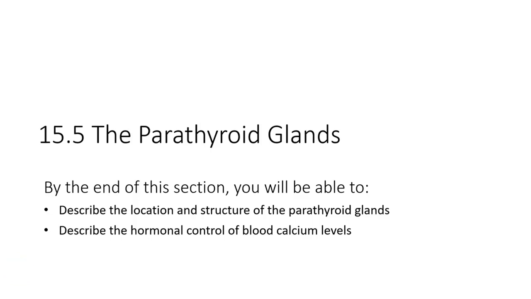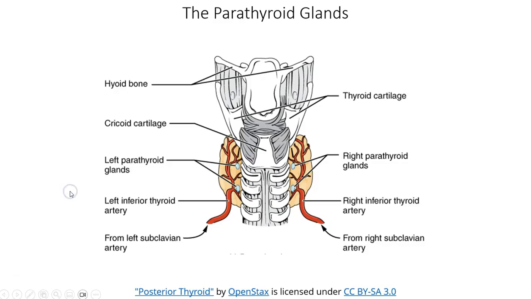Alright, in this video we are talking about the parathyroid glands. So the parathyroid glands are going to be located on the posterior portion of the thyroid. They're separated by very, very thick connective tissue, and these are different from the actual thyroid gland tissue itself. Most people are going to have 4 of these, but some people do have more found in other tissues of the neck or chest. That's not unusual, but most people are going to have just those 4.